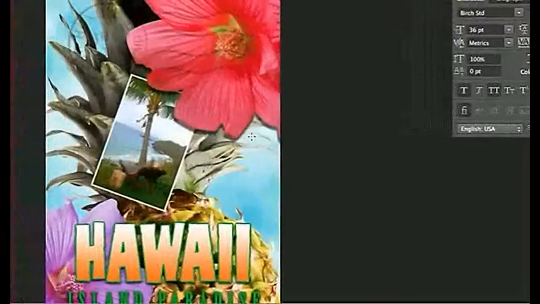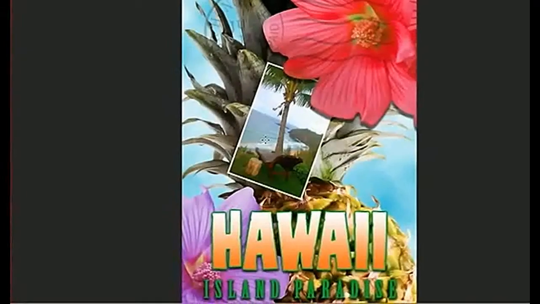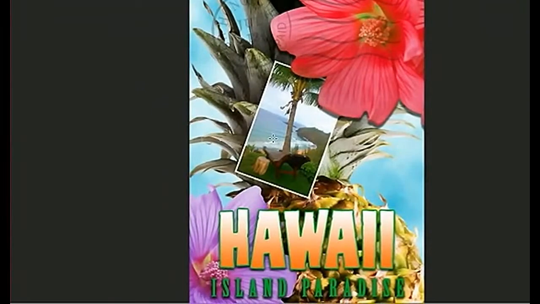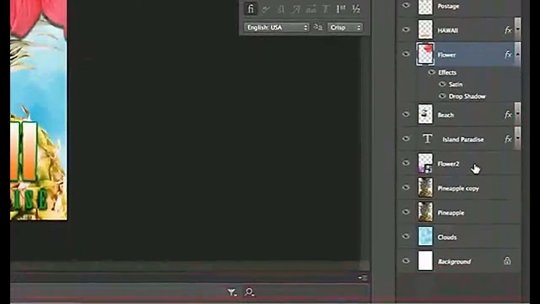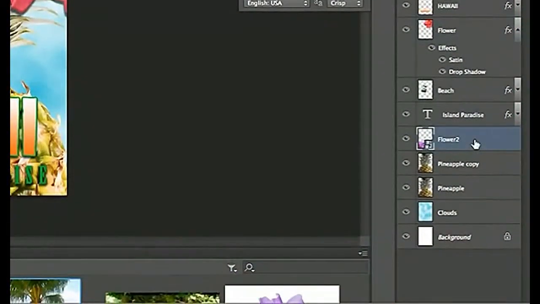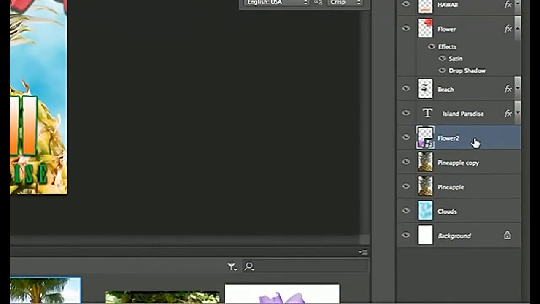Next thing we'd like to do is add an adjustment layer. Adjustment layers are amazing in that they enhance or change the pixel data on the layers below them, but they are non-destructive in that adjustment layers stand on their own and can be deleted or hidden without affecting the file, so they're non-destructive in nature. This adjustment layer is going to be added to the flower in the lower left-hand corner, the purple flower. So go to your Layers panel and click upon Flowers 2. Remember, that's the Smart Object.